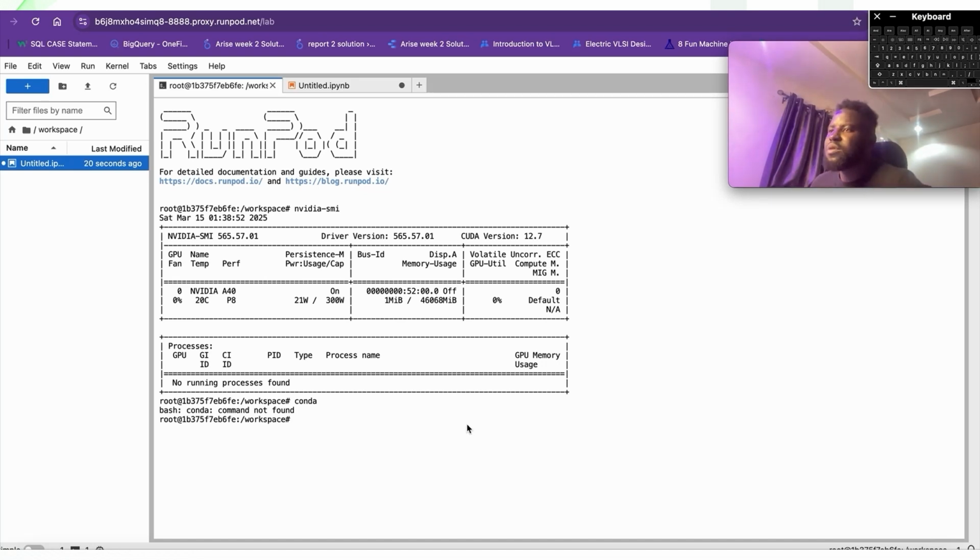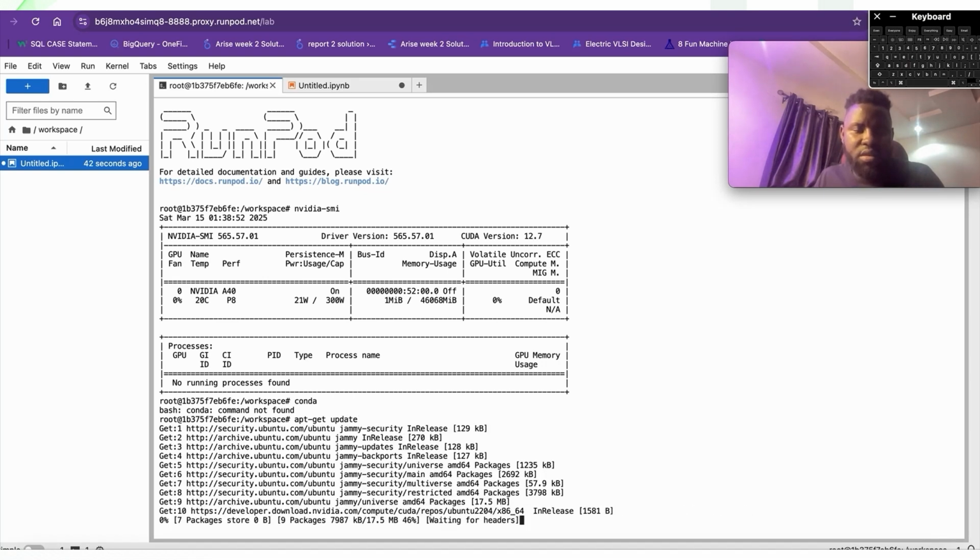So there are quite a number of tricks that you might want to get familiar with, and this is one of the reasons why when you're dealing with GPUs like this, you might also want to learn some Linux commands. So something like apt-get update.